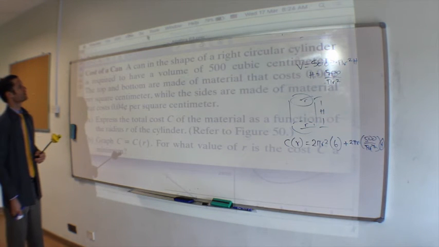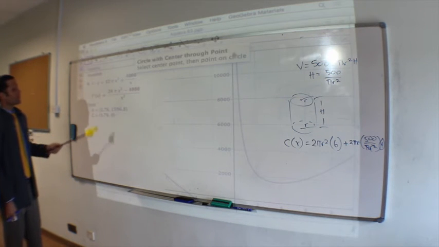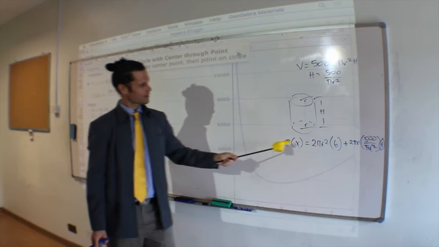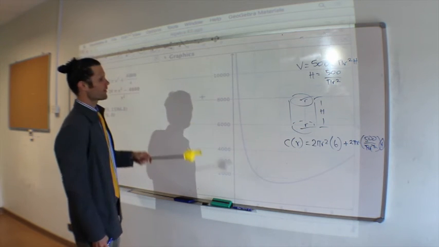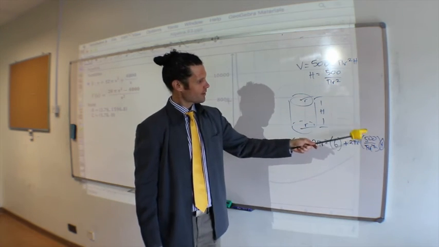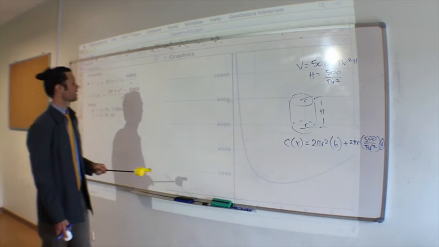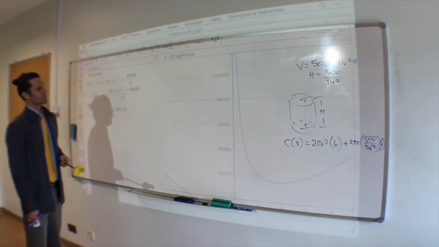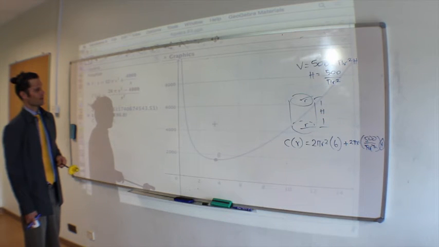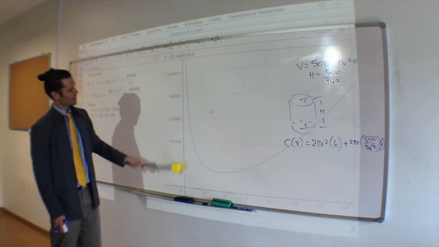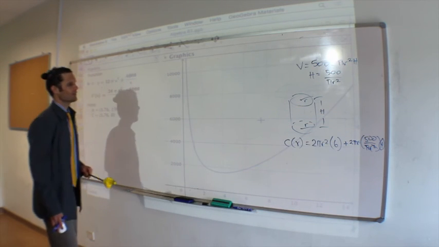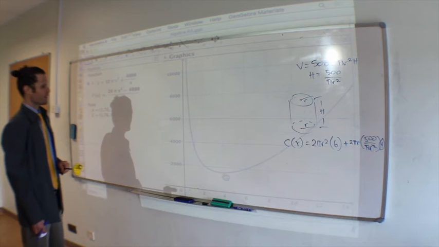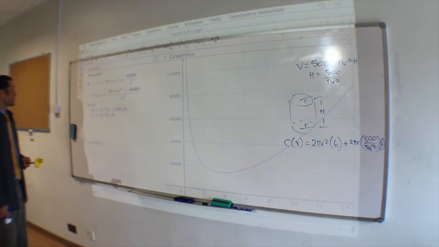I graphed that out on GeoGebra here. Right, we get 12 pi x squared or r squared. So 12 is 6 times 2 pi r squared there, times 4,000 over x. 2 times 500 is 1,000 times 4 is 4,000 over x. Right, we get the same sort of deal here, where obviously our cost is not going to be 0. Our domain does not include the y-axis. It goes to infinity. And then we're going to solve for this minima here.